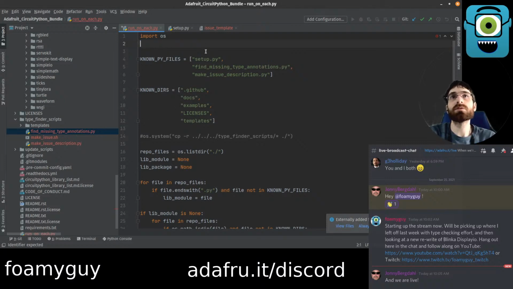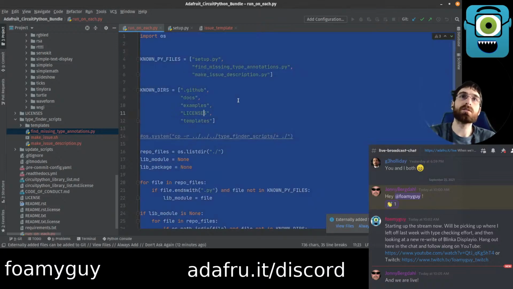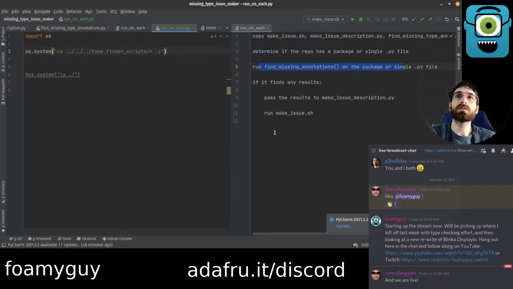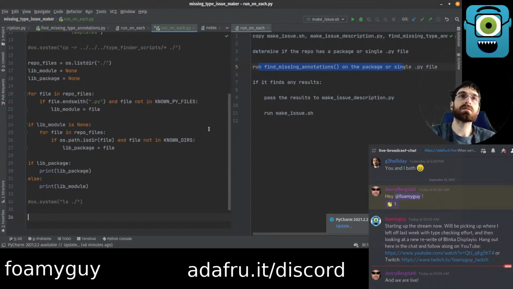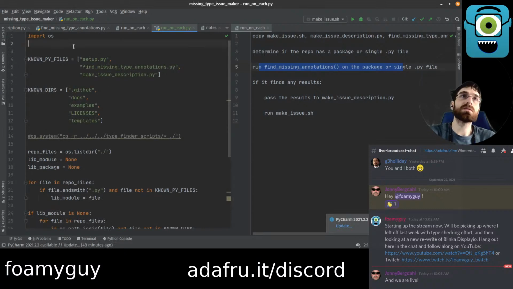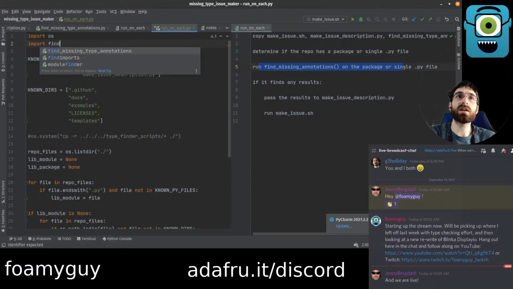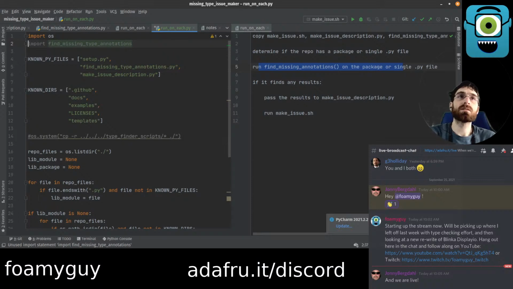Okay, here's what I'm gonna do actually. We're gonna go back to working in this repository because this will know where it's at. Except we want from import find missing annotations.